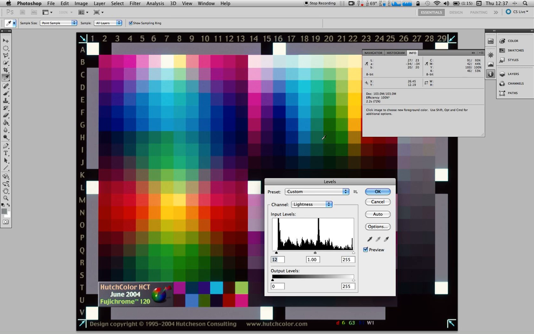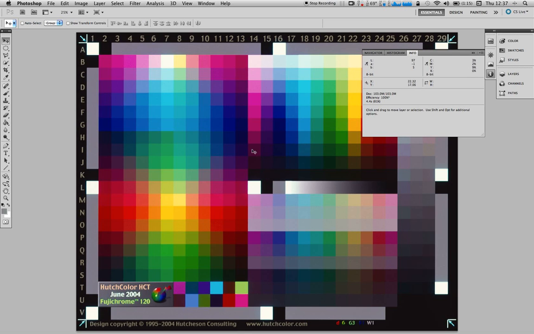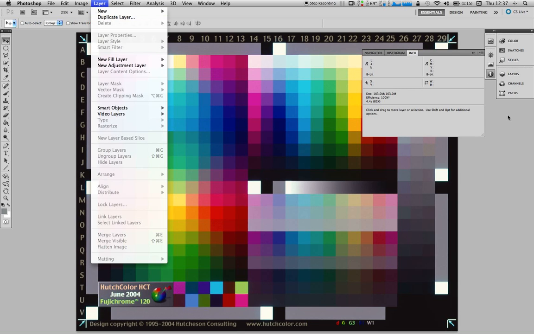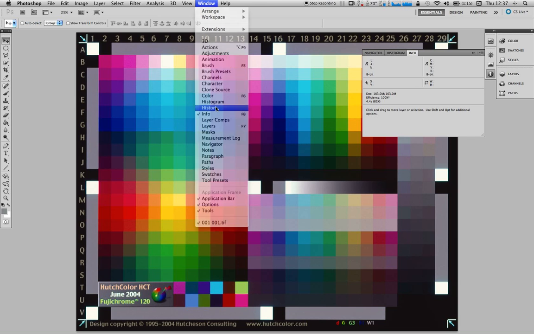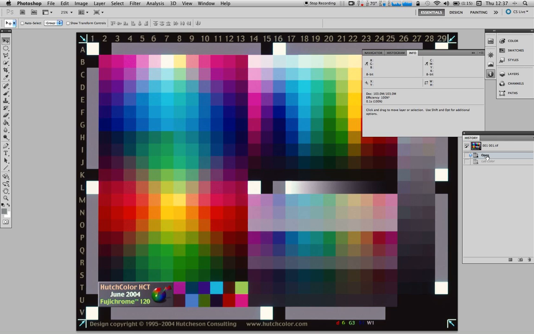Now what I'm going to do is cancel that, and change my image. Actually, I'm going to go back in my history so I don't muck around with the image. So I'm just going to go to my history here. There it is. I'm going to open the image back up again, because converting to Lab and then converting back out of Lab corrupts the colours just very slightly. And what you're trying to do when you're making a profile is keep the original image data as accurate as possible.